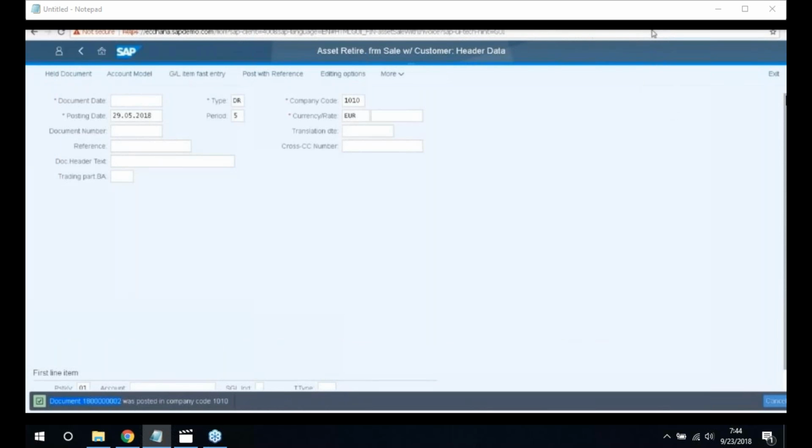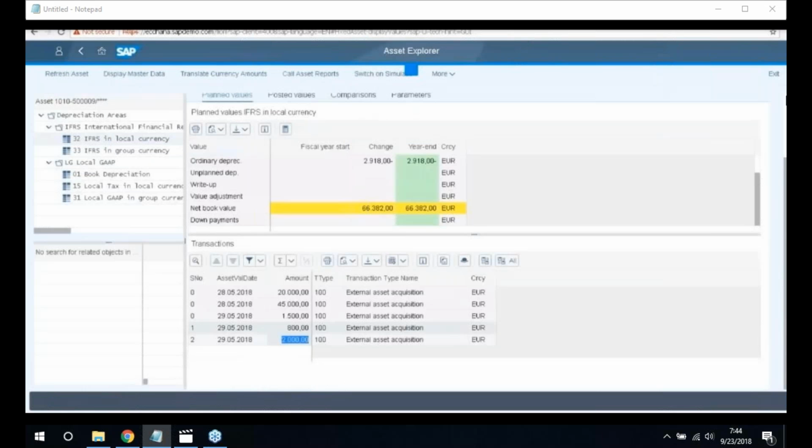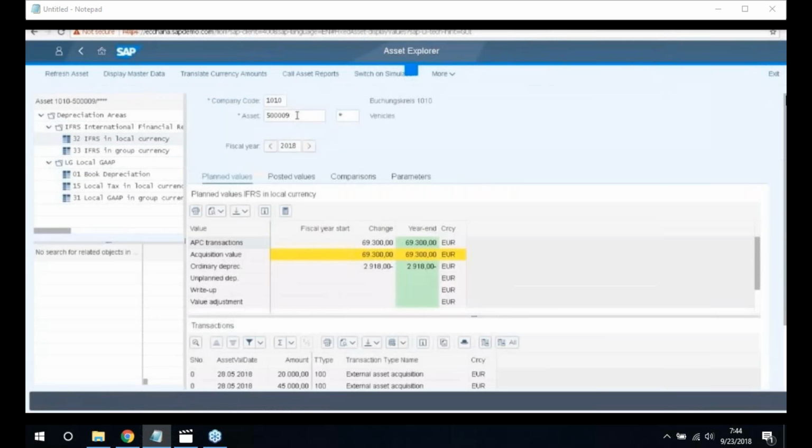If you want to check the amount, then go to the asset value tab, 500009, click enter.